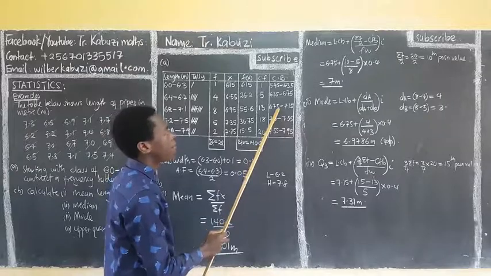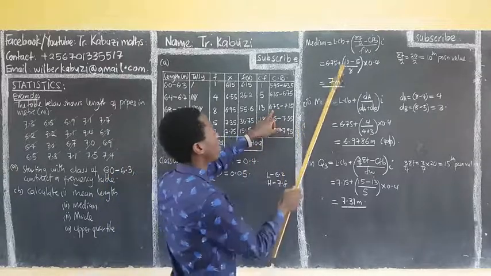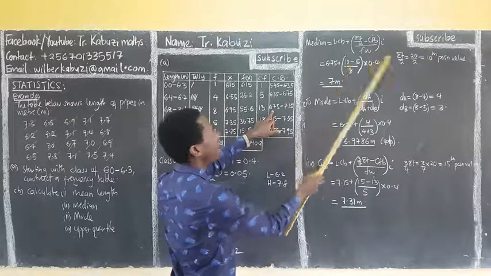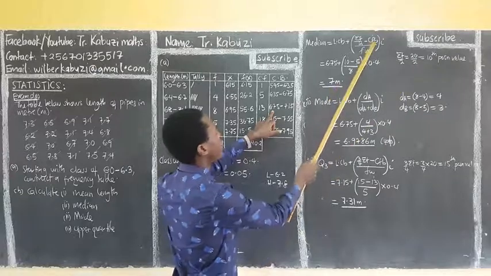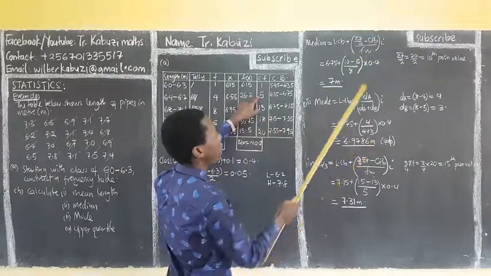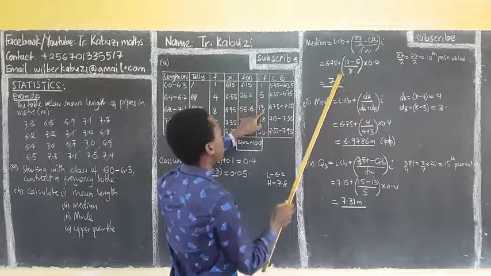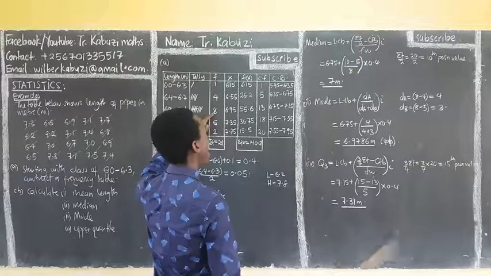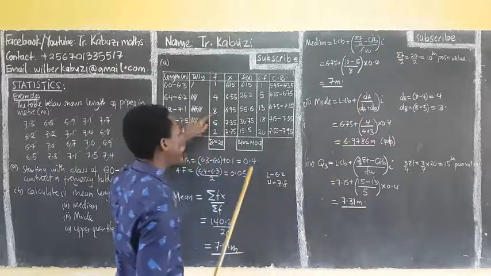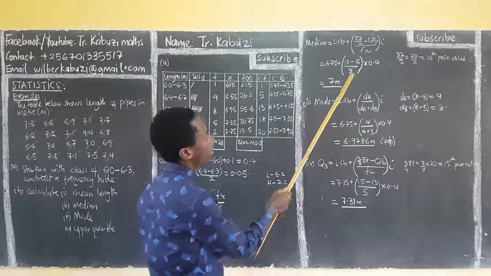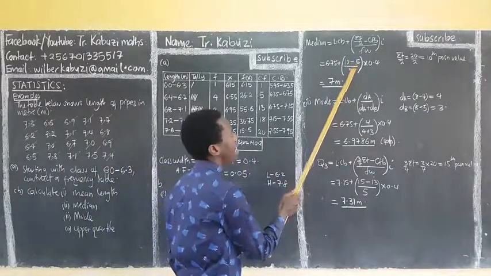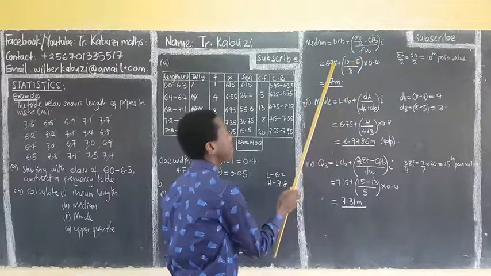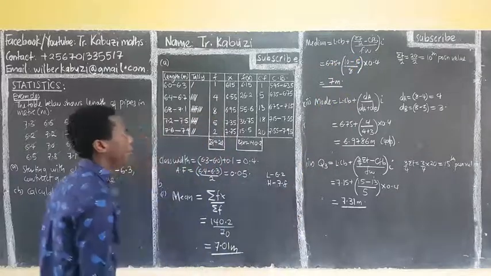Now, our lower class boundary in this row is going to be this. Then, summation f over 2, we have seen it's 10 there. Then, geometric frequency before is 5. Then, over geometric frequency within this row is 8. Then times I, the class width, which is here. How do you compute? You take this minus this, then the answer, you divide it by 8, then the answer times this, then the answer plus this. That's how you make an accurate answer.